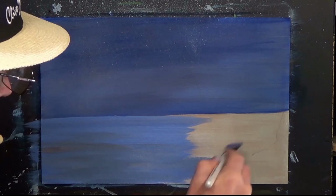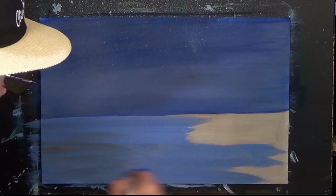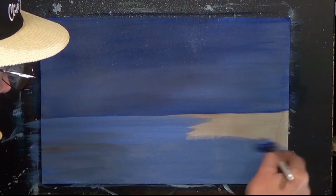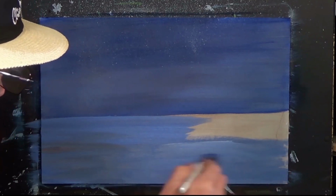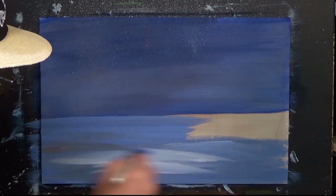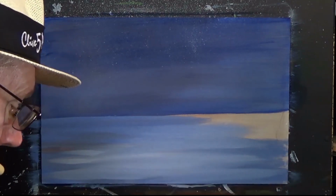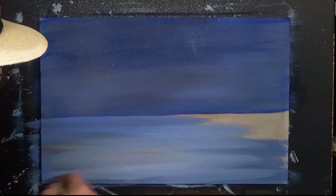That's important when you do things like snow. You've got to put a base colour in. Otherwise, you can't paint white on white. That's one of the reasons I painted the gesso on. And the other reason that I've put in a base colour down now is because I want this colour to show through. As you can see, when I put white on there, I want the colour to show through as a base colour. Because white on white doesn't work.